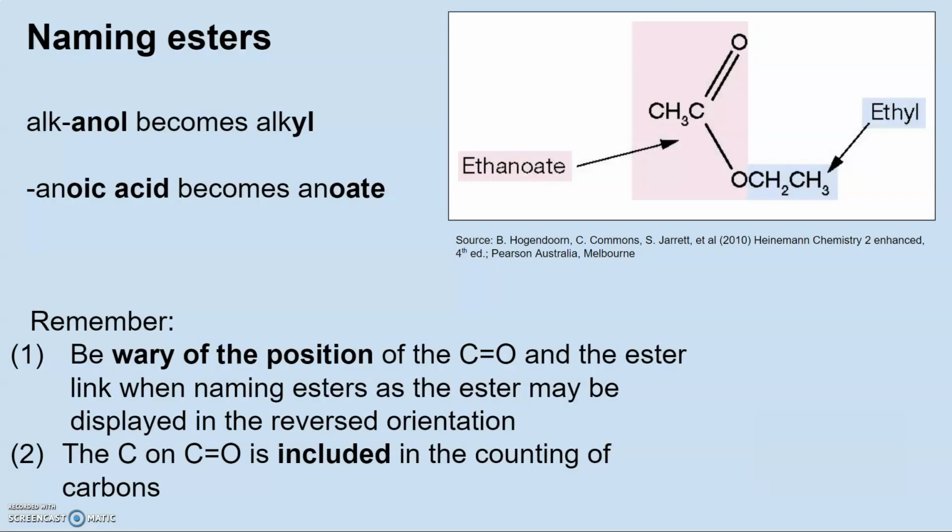Naming of esters, which we've seen before, we go from the alcohol portion, identifying which side that is. So in this case, ethyl ethanoate. And like I had in that last question on the board, be wary of the position of the C double bond O. Find where that is, draw a line. Where the double bond O is our carboxyl portion of the molecule. The single bond oxygen is our hydroxyl or alcohol portion. And note, the C double bond O, the carbon as part of that, is part of the counting.